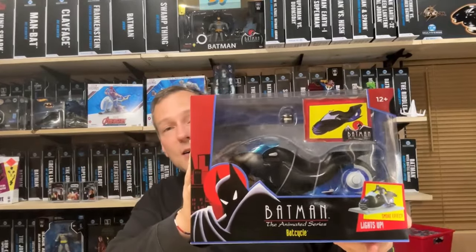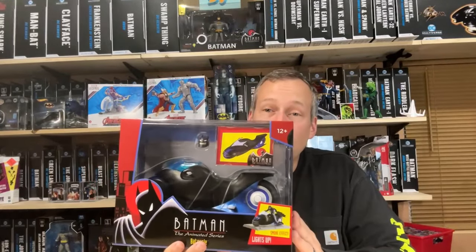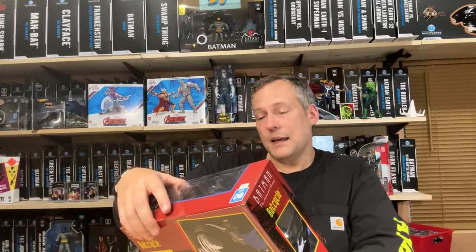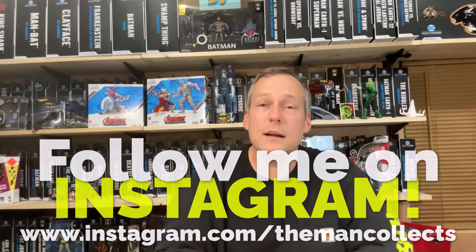This Feral Predator figure is beefy - the thing is huge, it is gorgeous. I highly recommend it. I don't usually open my NECA Predator figures - I'm mostly in-box - but looking at this thing I would like to open it. Real Batman, Target owes you a commission because your video is the reason I ordered this sucker. Last thing in the haul - at Target I did pick up the Batcycle from the Animated Series. I'm still on the fence about this. If I decide I'm not going to buy the figures I'll probably take it back. But if I do get any figures I do want this, I want Batman and I want Mr. Freeze - so I went ahead and picked it up since it was the only one there.